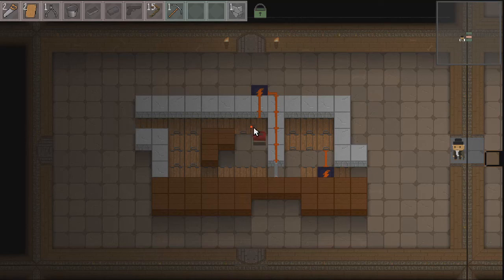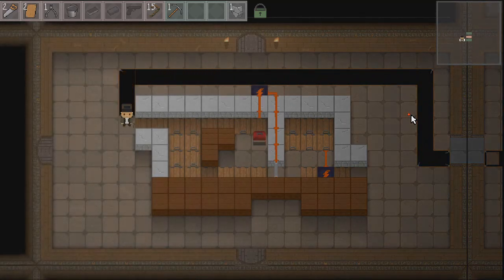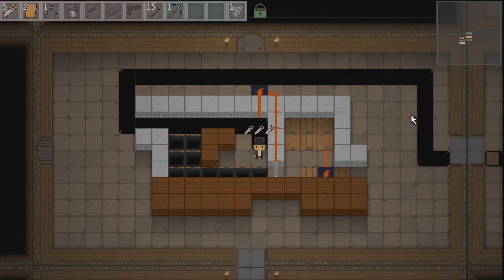So the plan is to walk all the way over here, pick up this, and then plank and saw my way out. And do not step on the power source while you're walking around over there. Okay, so I have a plan. I hear a thunderstorm outside, so I hope it's not going to cut the power to the computer.